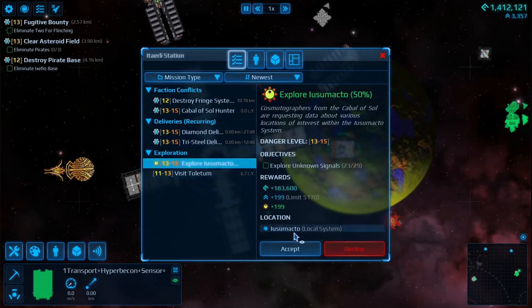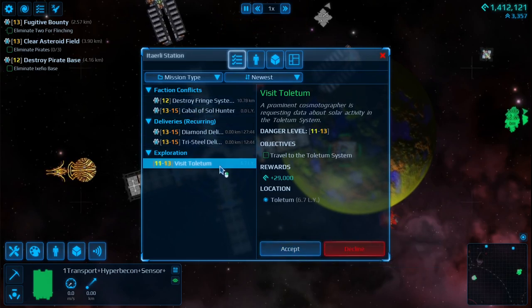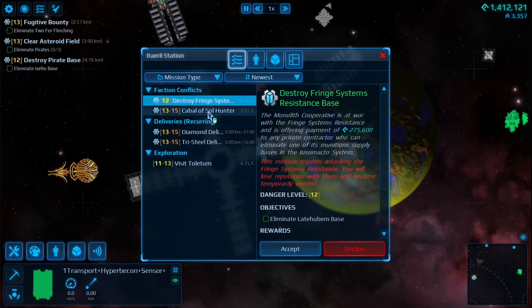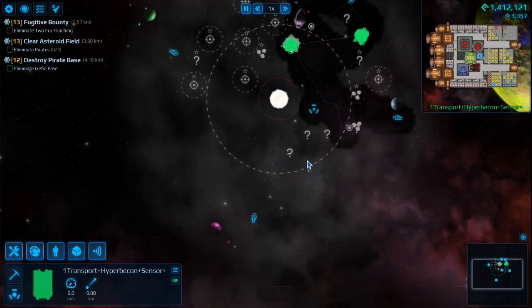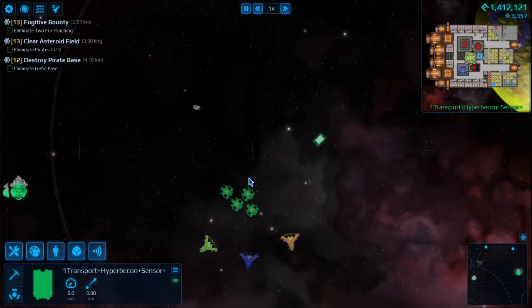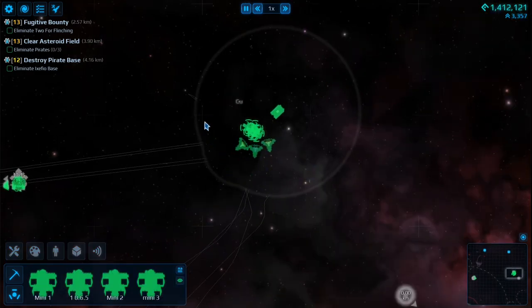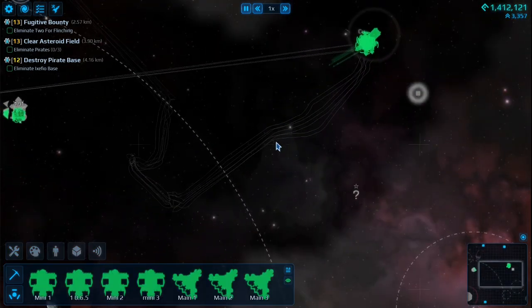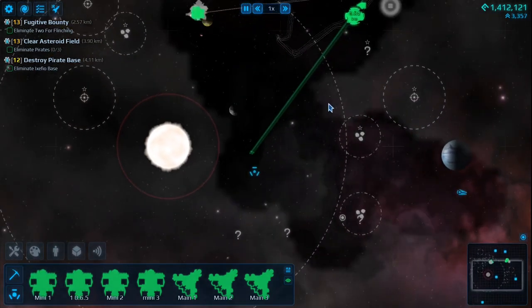Explore. All right, this is only telling me to go backwards. Let's go search for a space station. I believe the space station's down here somewhere, so let's go search for that space station. So, 5. Everybody fly.